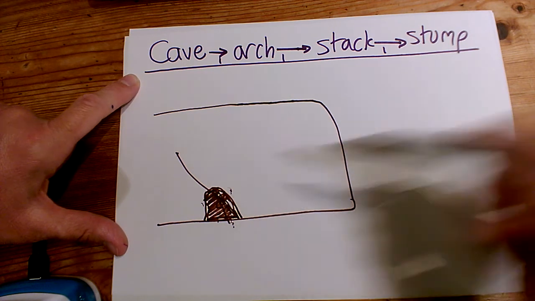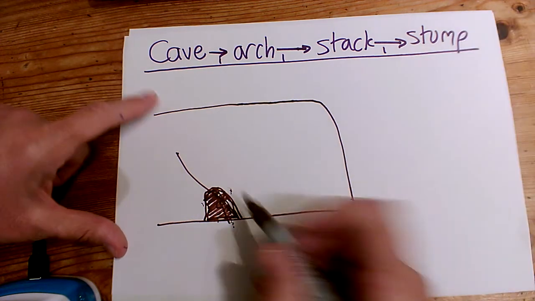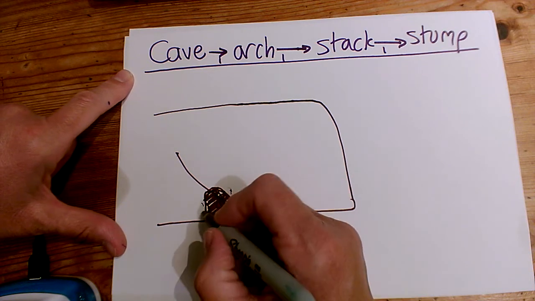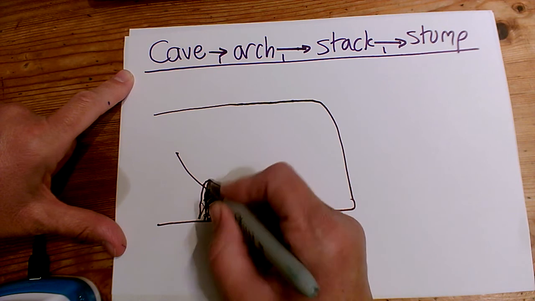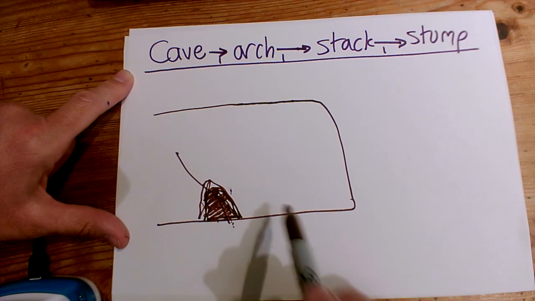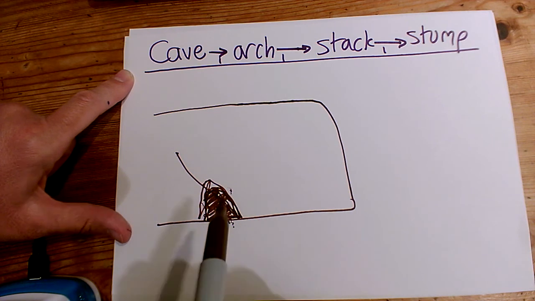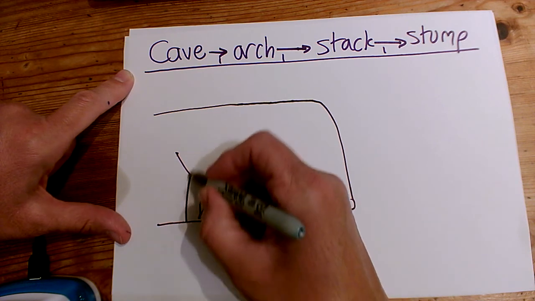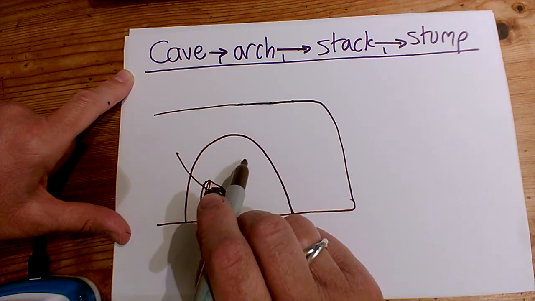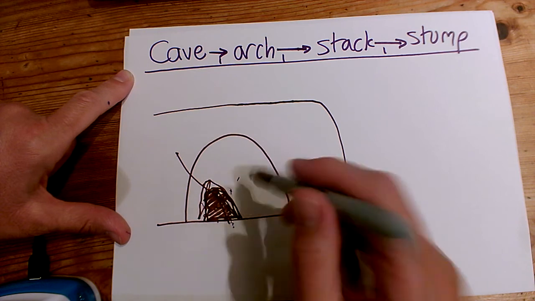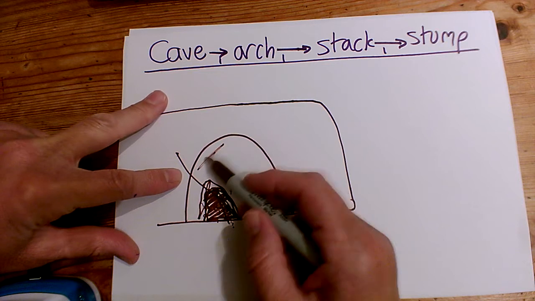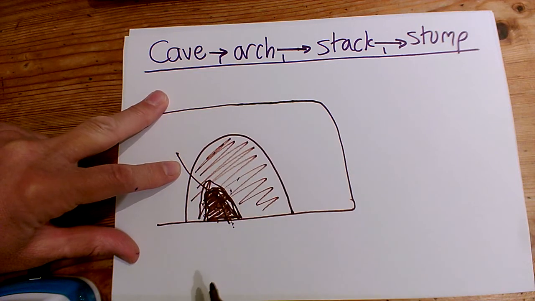Now, again, what probably is happening on the other side of this headland is there is another cave there, because obviously the crack may go all the way through. Well, eventually that cave will meet up with the cave on the other side, and it will form an arch. Okay, so it will go all the way through. So you'll end up with an archway, and you will be able to see the sea on the other side. So there'll be that great moment where two caves back to back form, and eventually all of this will fall down. You'll get an arch like Durdle Door.